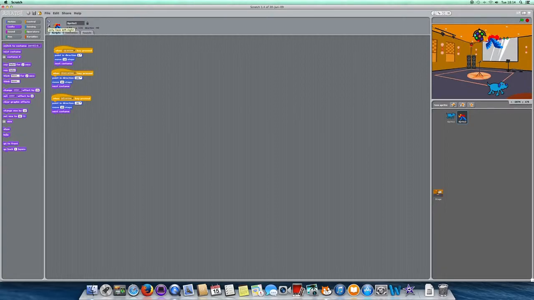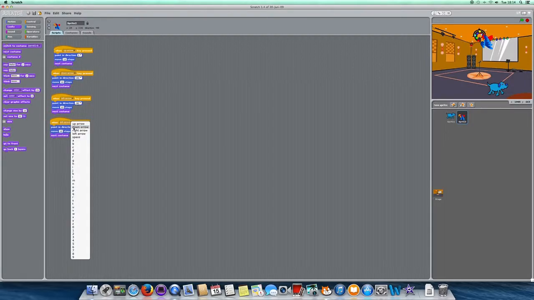What you want to do there, go back to the middle and just keep him facing in the same way. And once again, you just right click, duplicate, and this time we're going for the right arrow, and change the direction. Click on that to the right, and then we've got the parrot will move right, moves down, moves to the right, and moves up.